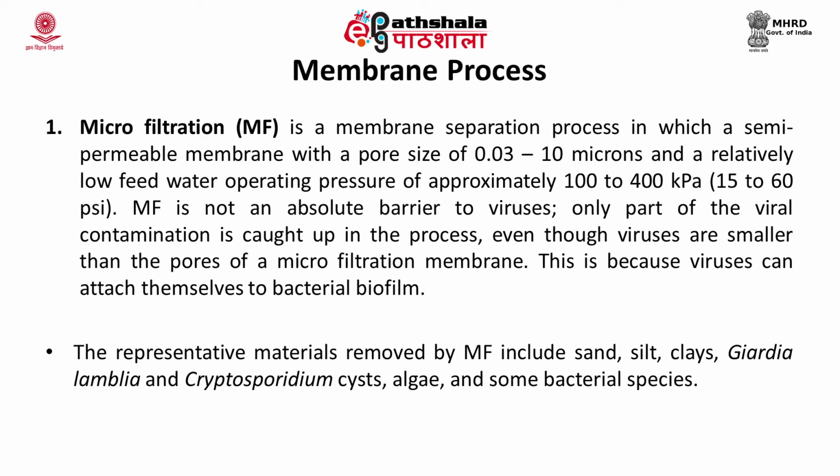The different membrane processes include microfiltration, ultrafiltration and reverse osmosis. Microfiltration is a membrane separation where the pore size of the membrane ranges between 0.03 to 10 microns and the operating pressure is 100 to 400 kilopascal. Representative materials which are removed in the microfiltration process include sand, silt, clay, giardia and cryptosporidium cysts, algae and some of the bacterial species.